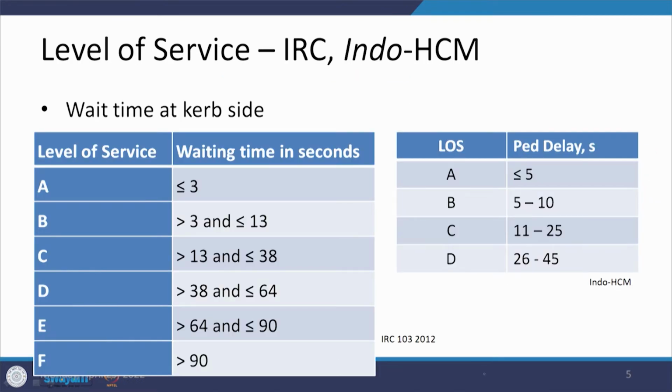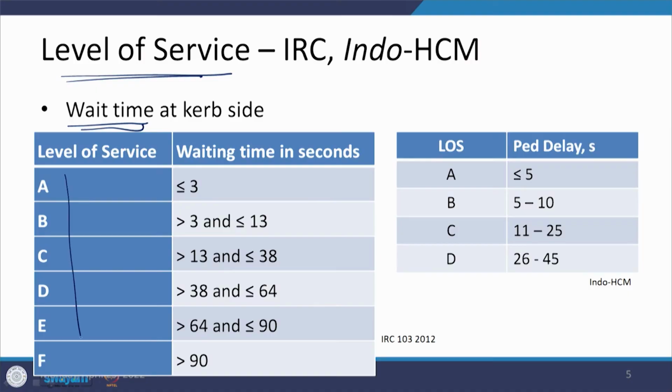Now, when we are providing any of the systems, whether it is at grade or grade separated, one aspect which needs to be looked at is the level of service, and this level of service is defined in terms of the wait time at the curb side. So, when you are standing on the footpath and waiting for an opportunity where the vehicles have a spacing and you can just cross, if it is not a signalized location, then on the basis of this wait time 6 categories have been defined from A to F, and obviously A is the highest category where the waiting time is the lowest, defined as less than or equal to 3 seconds.